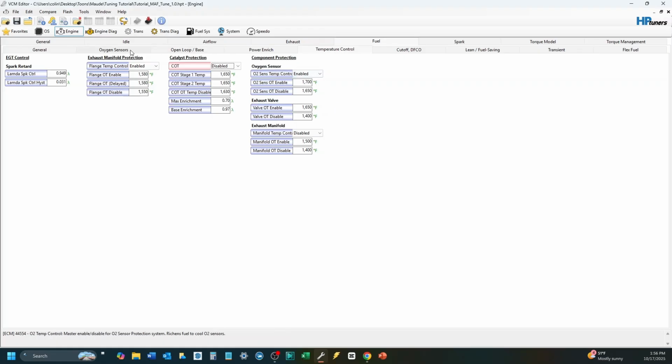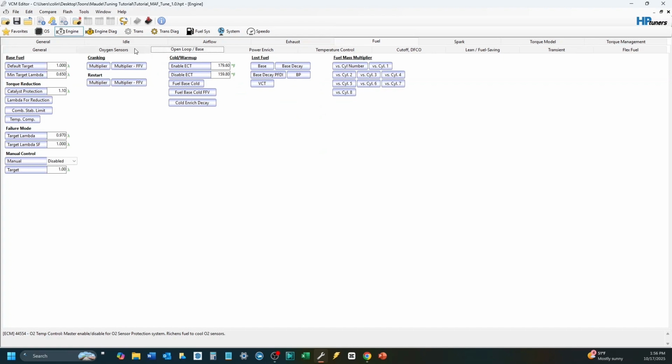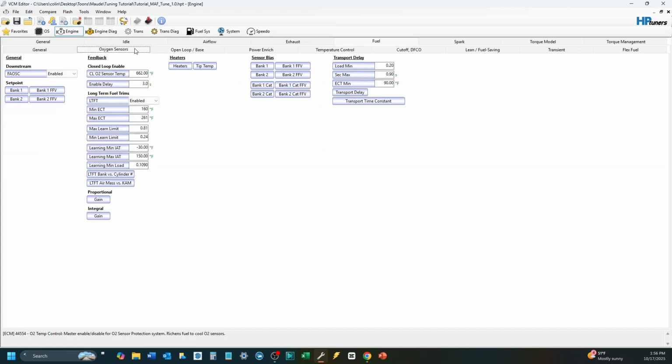Okay, and then the final thing is if we come to oxygen sensors. Here we have some long-term fuel trims, LTFTs. Now this is a point of contention, even with me, right? When I first tuned this, I actually left these enabled, and I had good luck tuning it because the ECU, again, is so quick. The LTFTs change every sort of 5-10 seconds, as opposed to in the past I've been on cars where the LTFT holds and is good for like 30, 40, 50 seconds, right, before it's moving around. Because this one is quicker, it's pretty good at telling us how far off we are trim, right?